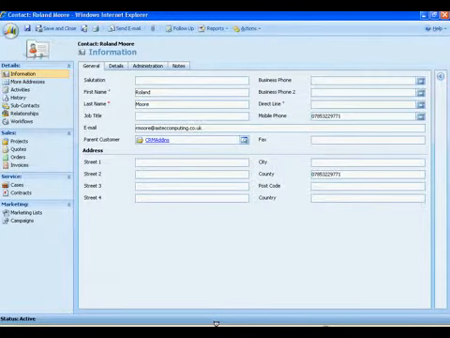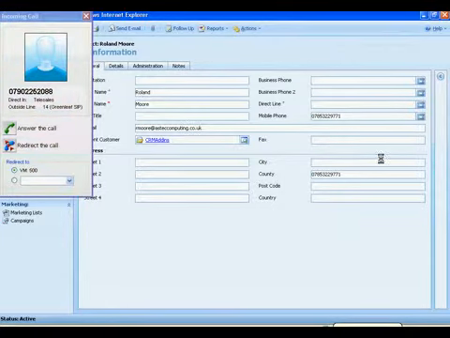For this demonstration we're going to work within a contact record, but the CTI application works with any entity within CRM where a phone call number has been set up and the phone activity dialer has actually been configured to work on a field. What we'll do first of all is have a look at a call coming in from an unknown caller.